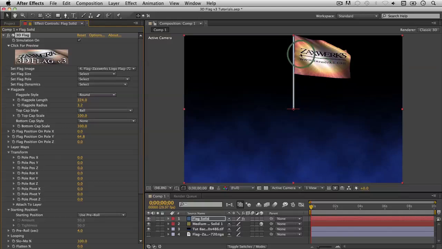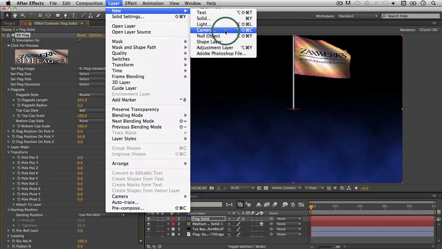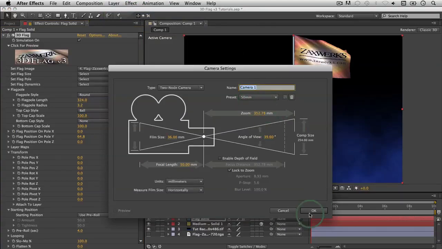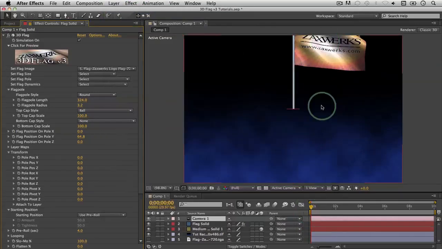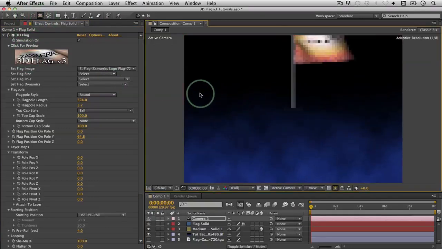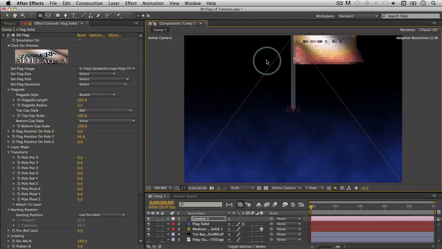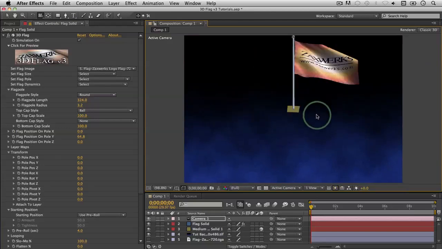Now you'll also notice that the bottom of the flagpole ends up right here at the middle of the After Effects world. If you have a camera, sometimes that's pointed in a different direction. So if the camera's turned on like this, you see there it suddenly got a little bit closer. The nice thing though is that with the camera you can now rotate around and look at it from up high or down low.